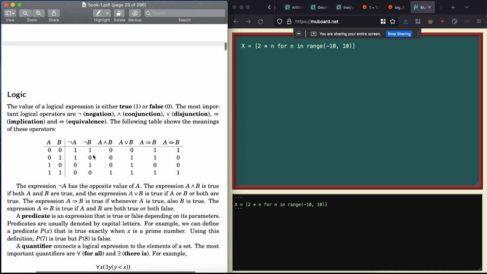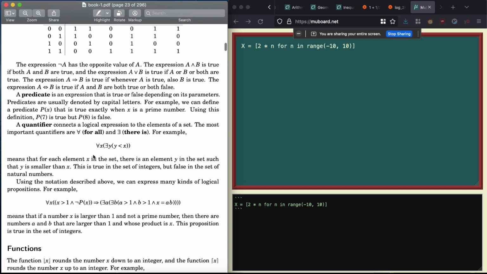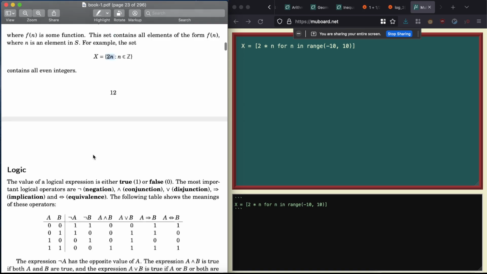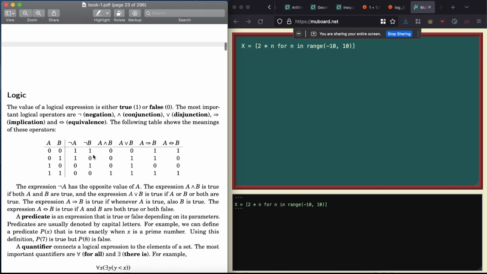All right, so this is where we will stop. I had hoped to complete this chapter 1, but it looks like it's a big chapter. We'll continue with the remaining chapter in the next book reading session, which will be a few weeks from now.